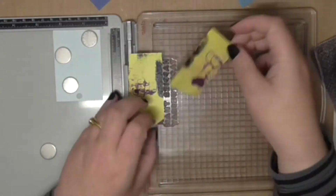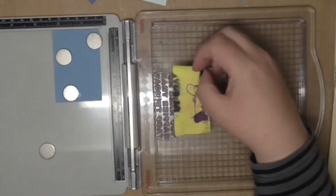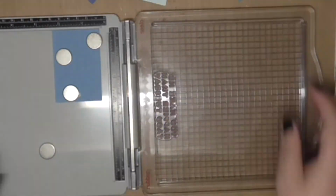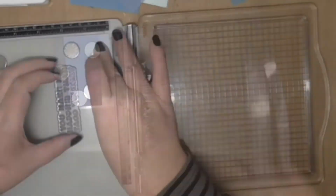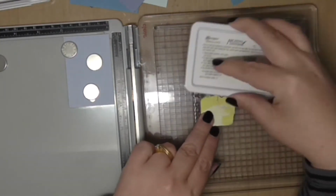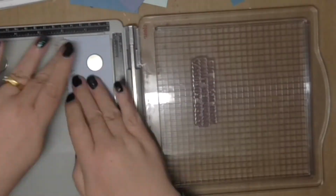Now, for a ransom note, you pull words out of magazines and they're all mismatched, and it's supposed to throw people off your scent because they don't know where the magazines came from or what your handwriting looks like. But this is kind of a neat and tidy version of it. I'm sorry, everything I do is neat and tidy. I have a real trouble making a mess on my creative stuff. I like to colour inside the lines. It's just who I am.